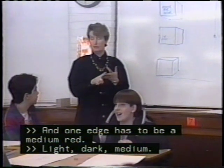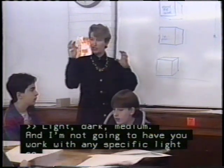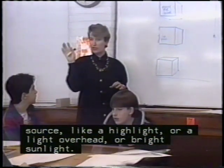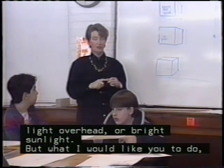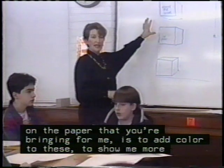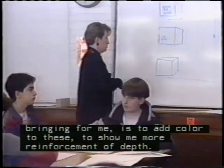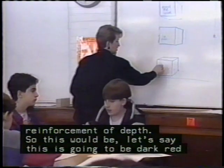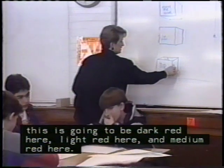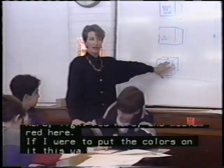Dark, medium. And I'm not going to have you work with any specific light source like a highlight or a light overhead or bright sunlight. But what I would like you to do on the paper that you're bringing for me is to add color to these to show me more reinforcement of depth. So let's say this is going to be dark red here, light red here, and medium red here. If I were to put the colors on it this way, what would I be saying?